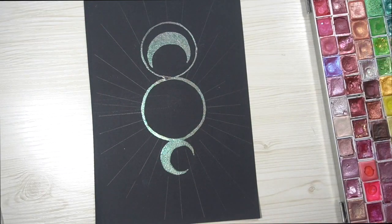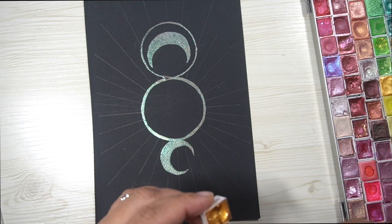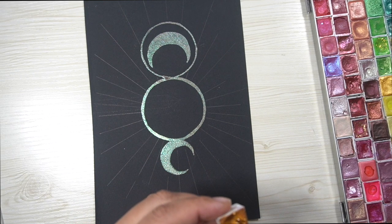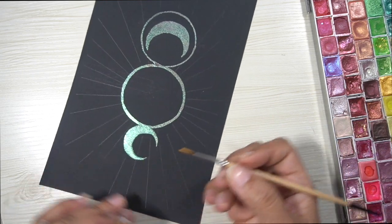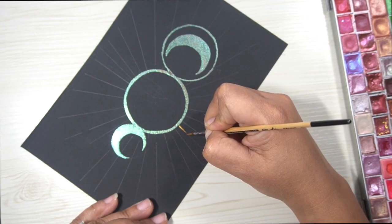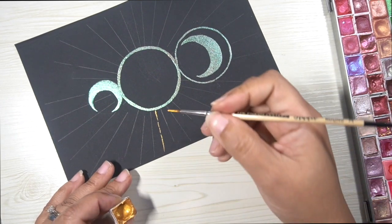Now we are going to switch to our second color, and I will be using Solaris. And Solaris is a gold shimmery watercolor, and it is quite bold and quite bright. So with Solaris, I am going to trace all of the radiating lines on the outside of our circles and our crescent moon. Now, in order to add a bit more interest, I am going to break up the lines so they're not going to be completely straight across the paper.